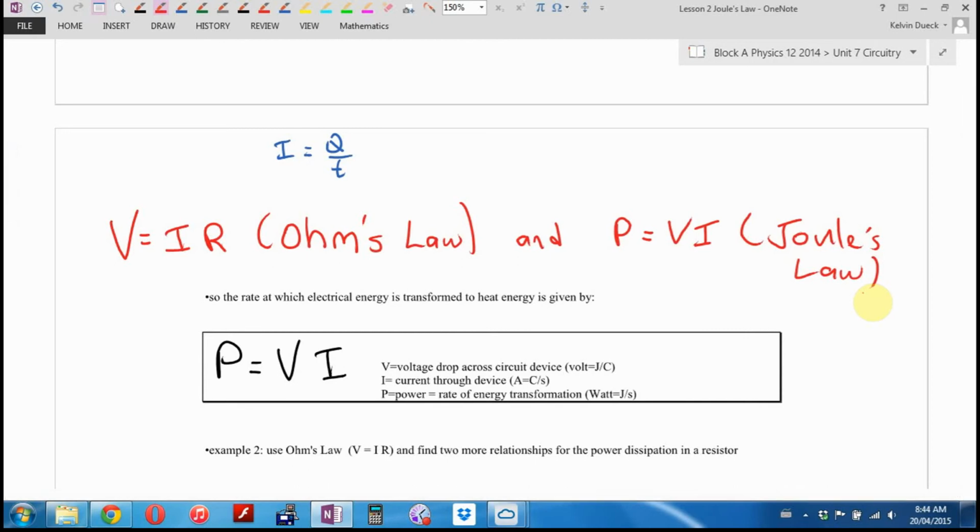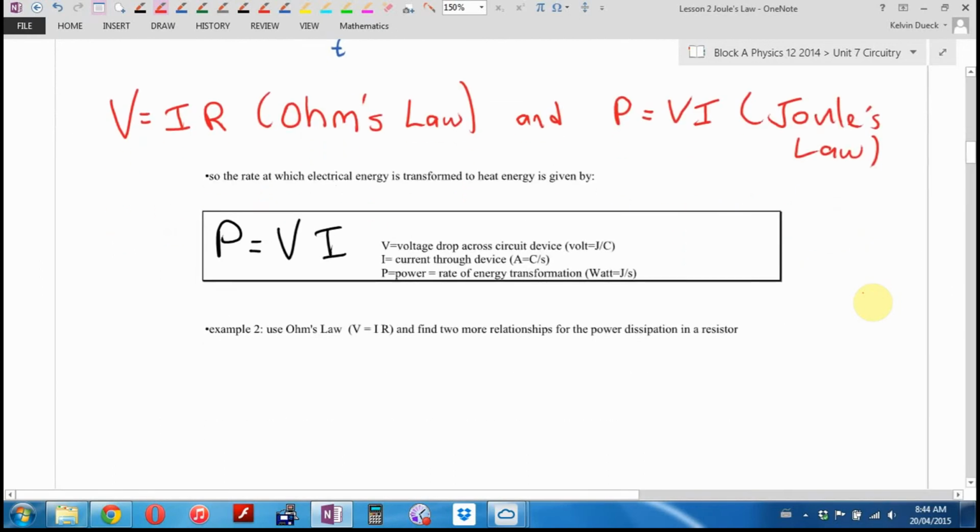So the 2 red equations, ignore the blue one, how many variables grand total are there? How many different variables? Count. 4. If you know any 2, you know 4. In fact, that's a phrase I'm going to be flogging to death for the remainder of the unit. If you know 2 things, you know 4 things. That's going to guide much of our strategy when we start to analyze circuits and fill in the blanks. One of the things we'll look for is: is there any resistor where they told me 2 things? Because if they told me 2 things, I actually know 4 things there.